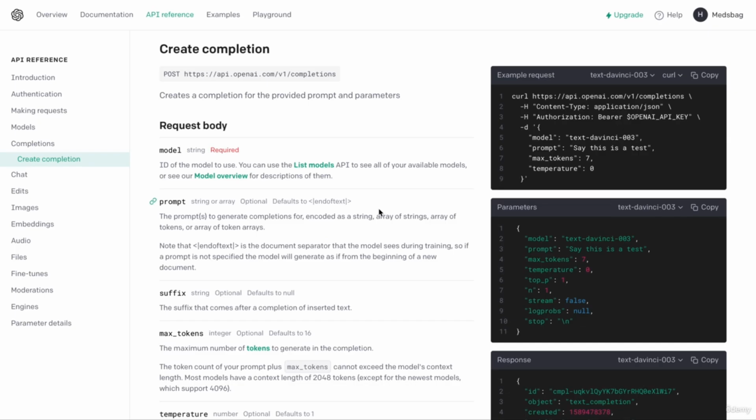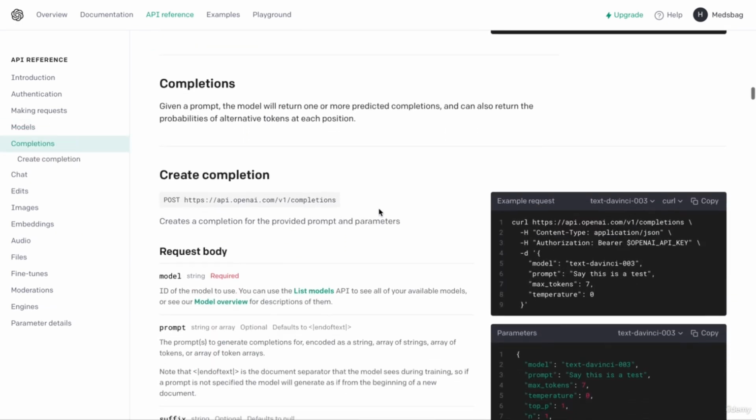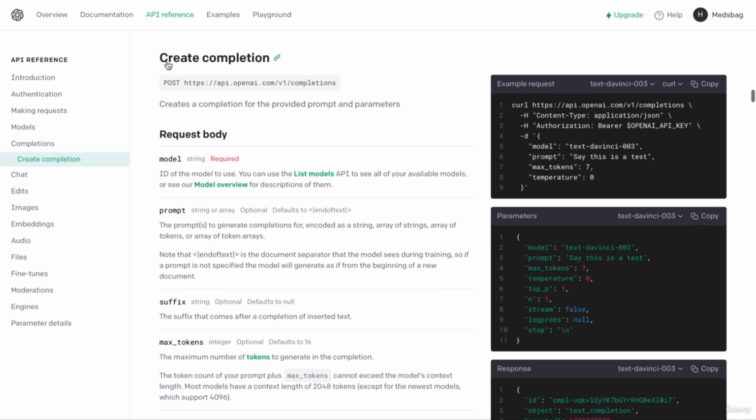Guys, let's look at how to implement OpenAI or ChatGPT into your FlutterFlow project. So OpenAI, their website has a lot of good information on how to actually do it, but it is a lot of information, and when I looked at it the first time, it was just confusing. But under create completion, you will find everything you need. But let's do it together.